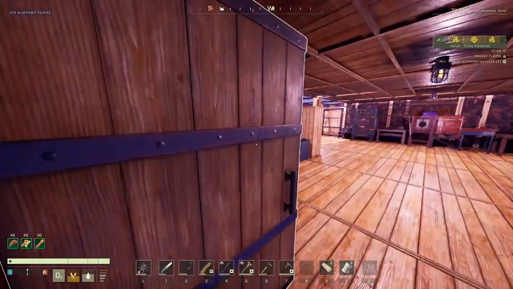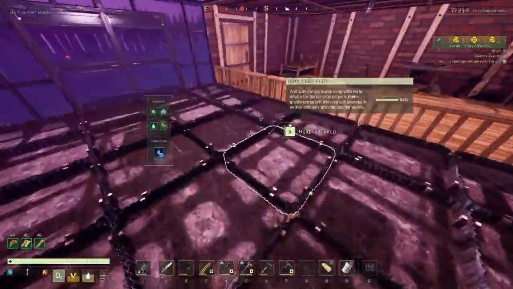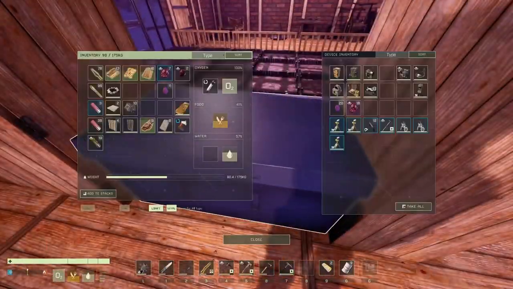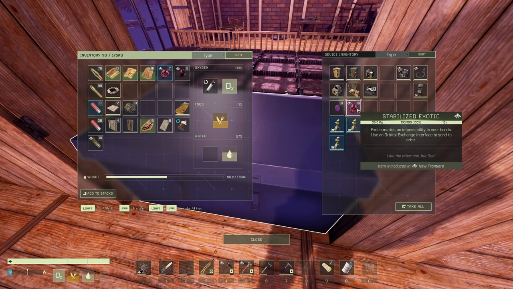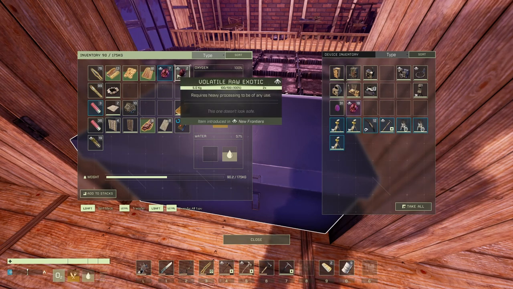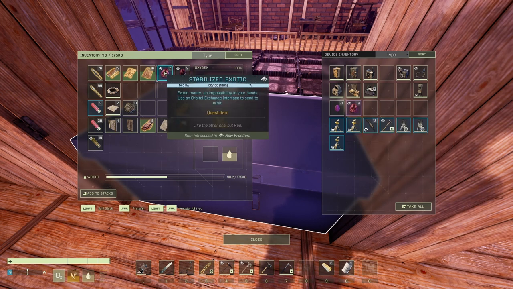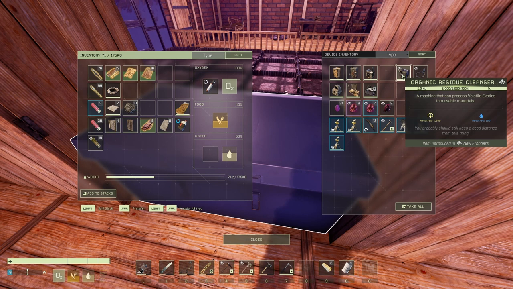Good stuff. So, how many did we have in here? 1, 2, 3, 4. 1, 2, 3, 4, 5, 6. 24. I think we got more seeds. We have 31 seeds. And I will have to process these guys. So this is stabilized. This is stabilized. I can send them up in space. That one's gotta be processed. We're gonna need that guy.